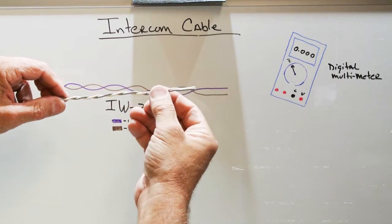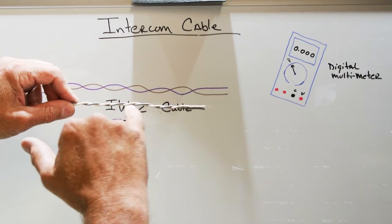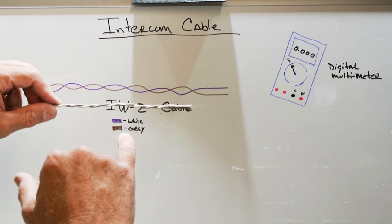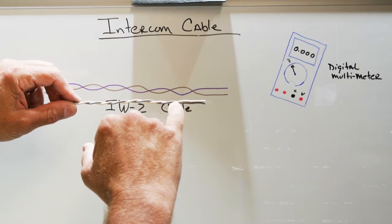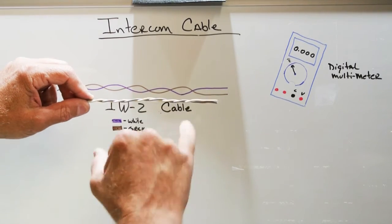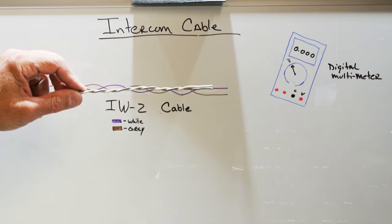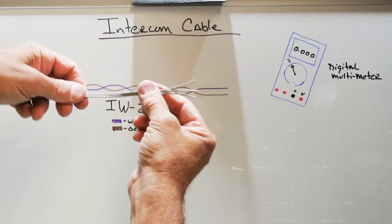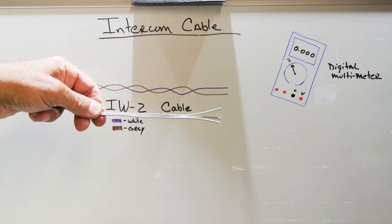Not only is it easier to install, but it's an integral part of the intercom system circuitry. The wire in an intercom system is an important part of the system. In some respects, it's the largest part of any intercom system if you added up the total amount of wire that's in any given system. So this is a two-conductor cable of IW2 compared to this, which is a piece of NuTone IW3 intercom cable.